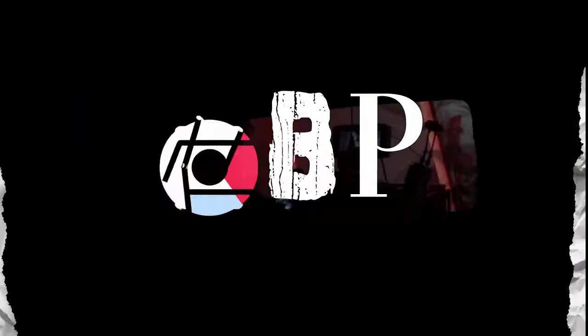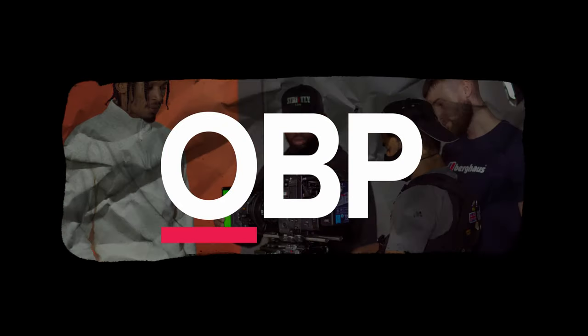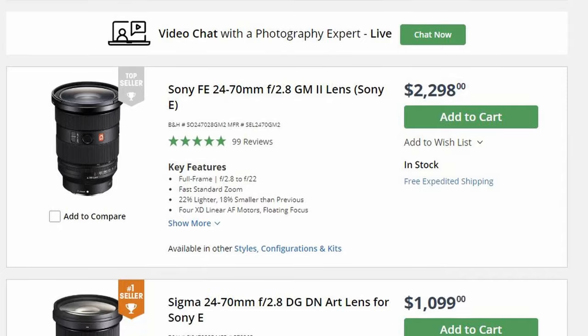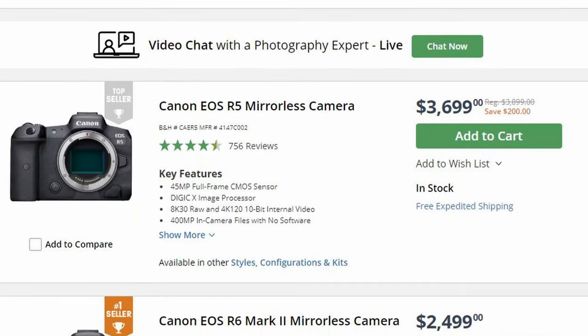I think this is the most underrated tool for making any camera feel more expensive. The best part is, the cheaper your camera, the more important it is, and it's only $150. I've wanted to make this video for a very long time, because when it comes to filmmaking, you normally spend thousands and thousands of dollars to make small improvements. So I feel that this tool is massively underrated, as it's relatively cheap compared to other filmmaking equipment, and the result it provides for cheaper cameras is massive.